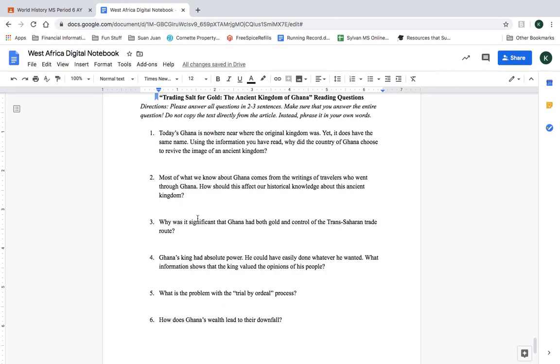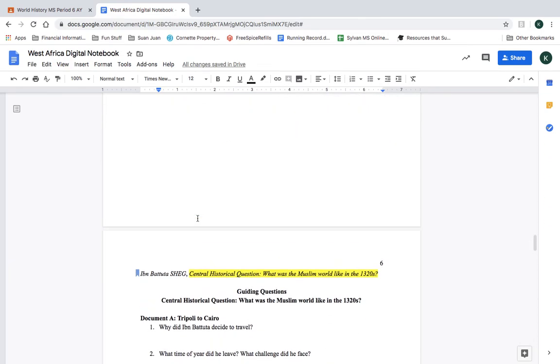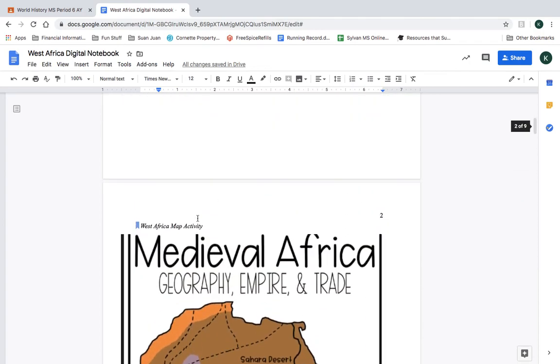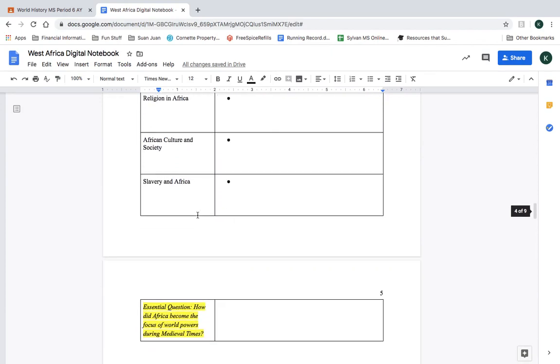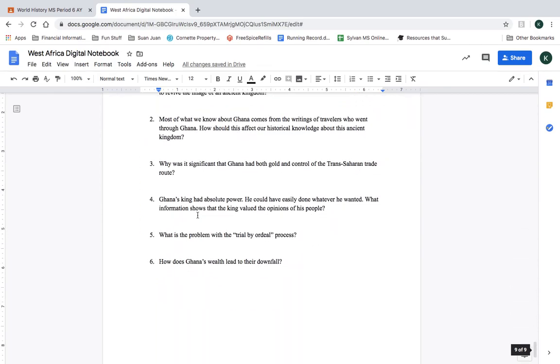And because you are typing all of this, you guys, spelling and grammar matter. If it is underlined in red, fix it. If I look through your digital notebook and find that there's a bunch of typos because you were too lazy to go back and fix it, I will be knocking off 50% of your grade.